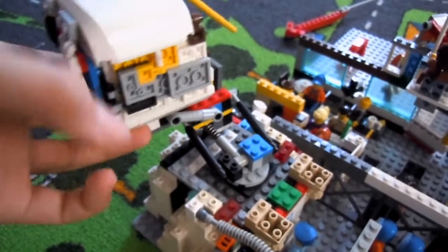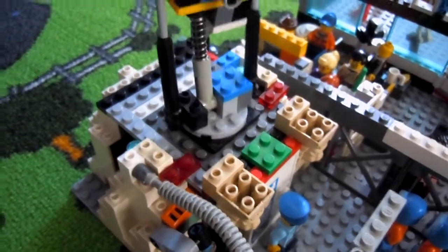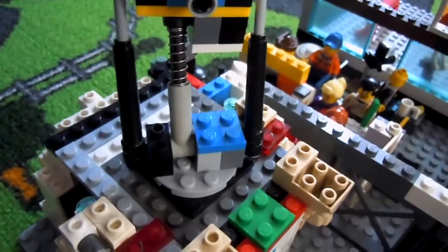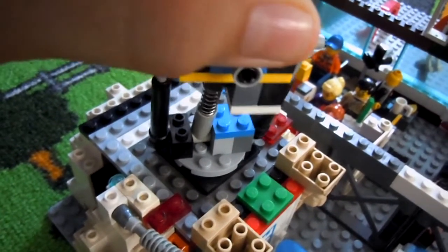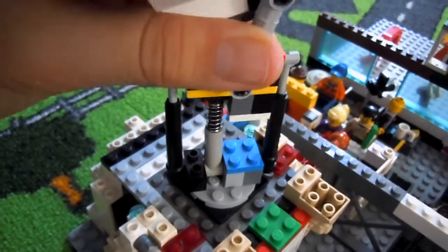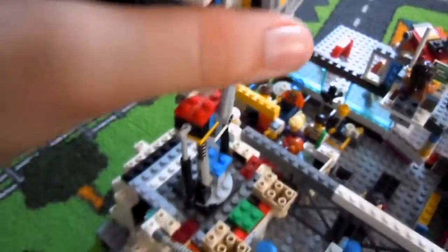So now it's folded down, and if I fold this up, starting at the bottom, this whole thing does turn. So the whole simulator would turn at the top. Then here you can see some springs. That is because, if you've ever been skiing, you know that there can be bumps, or if you're going off-road, and that can simulate that. Then this whole thing can, whoops, I just knocked off the roof, okay.